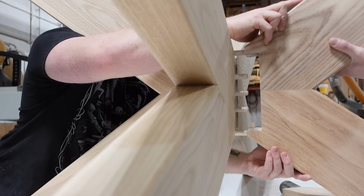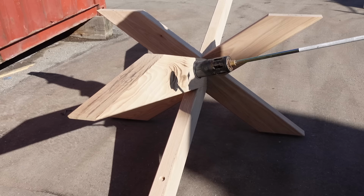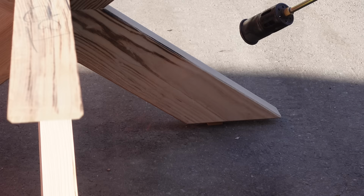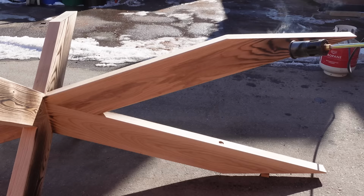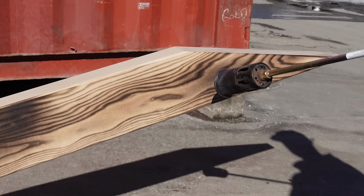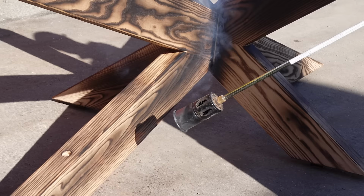And to give this base a little bit more texture, we're going to be charring the outside surface before we go ahead and finish it. So this process is commonly referred to as Shusugiban, which is an ancient Japanese woodworking technique that consists of charring the wood to give it rot resistance and weather resistance. We're not charring it to the same extent that you would when doing traditional Shusugiban. We're just trying to burn off that top layer of the wood to expose some of that summer wood, which is softer. So then we can come back to this after, brush it with a wire wheel, and it just enhances the texture and the character of the base.